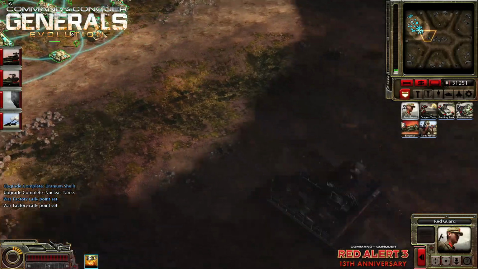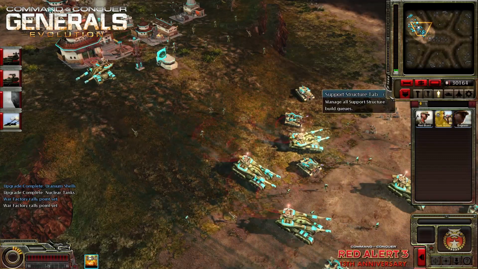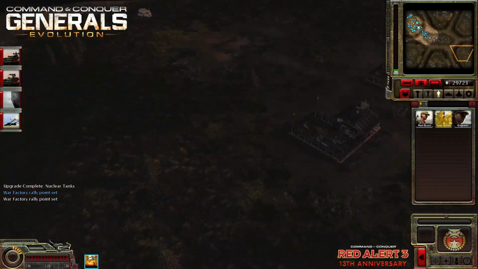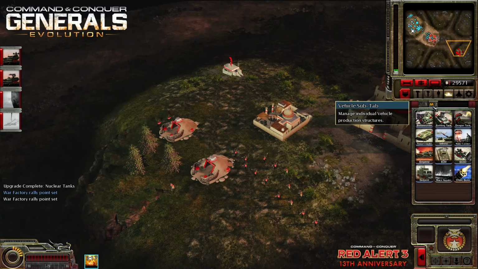Oops, let's go. You're gonna have to keep cranking it. Tank hunters. How's our nuke coming? We're getting there. Artillery bombardment. We can shoot off our vision. We actually see what's here. Curious what the level of damage this does is like.